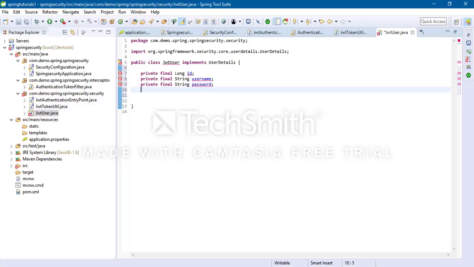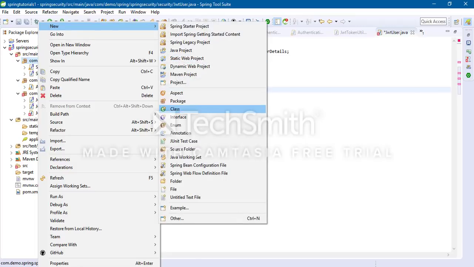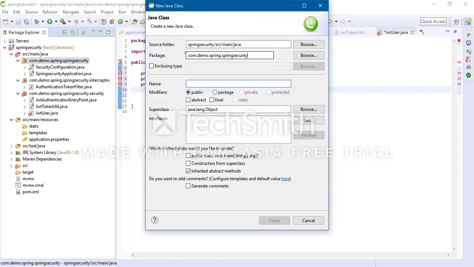After that I need to import it here in JWT user. That's why I'm creating my user class first. So I'm going to create one model package here. My package name is model. I mention User.